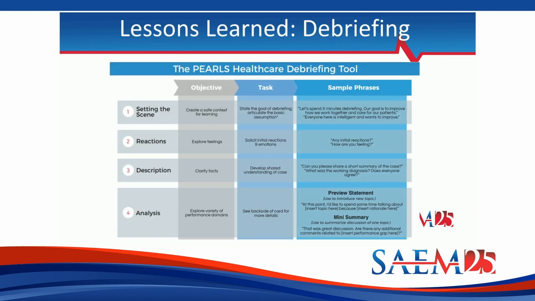All right, let's talk a little bit about lessons learned in debriefing the clinical encounters, right? So this is the PEARLS Healthcare Debriefing Tool. Me and Maninder use it daily, right? When you're starting as a baby fellow, you get that little index card, and you're reading it, and it's gospel. You're doing setting the scene, reactions, descriptions, analysis. And as you get more and more comfortable with it, you don't need the card so much, but you believe. So long as you follow the steps, you can debrief anything. You can debrief a wet paper bag.